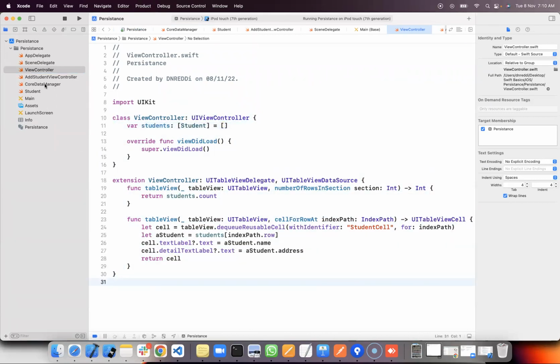Let's see now what we need when the user fetches. We need to fetch the information. Okay, we see how exactly to create objects and save the information and fetching the information. We see.